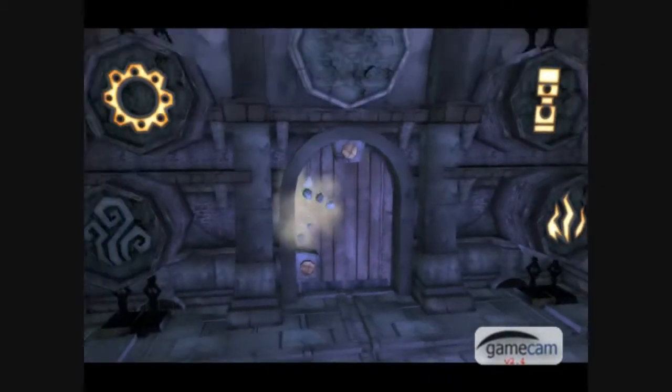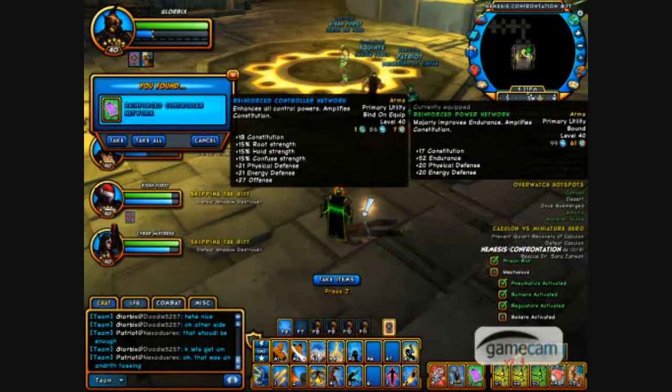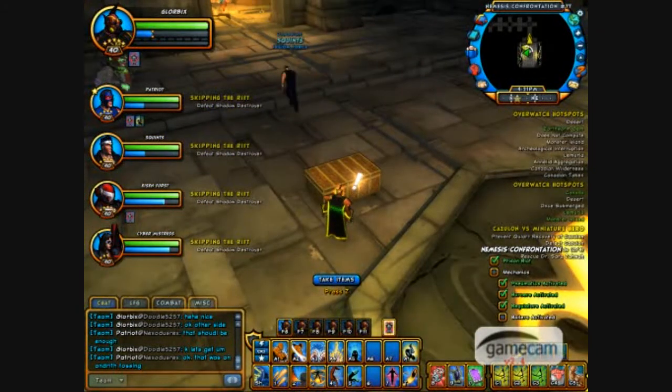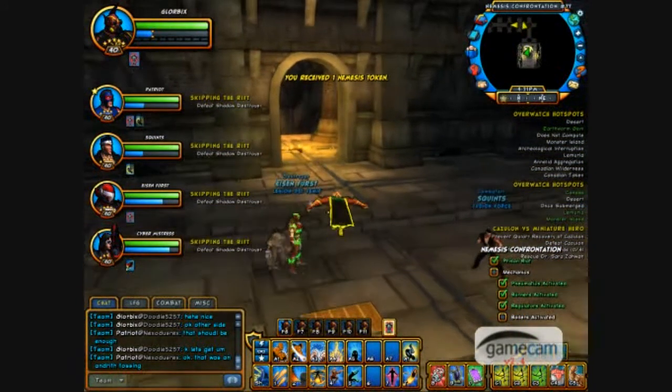The third lock is broken, and 2 more to go. After defeating one of the nemeses, they will also drop a nemesis token. It's only 1, so it isn't much, but it's something.